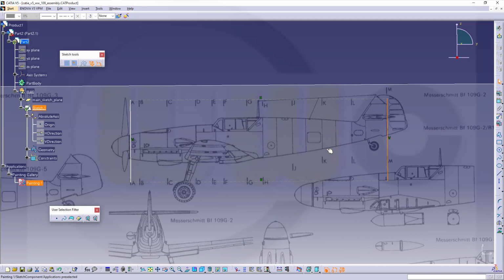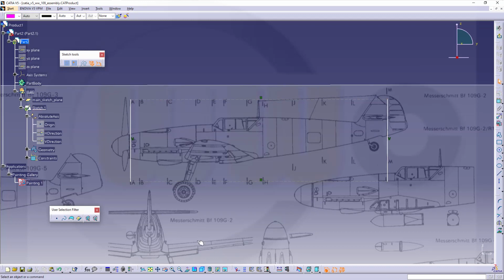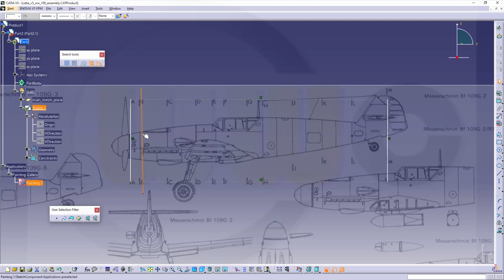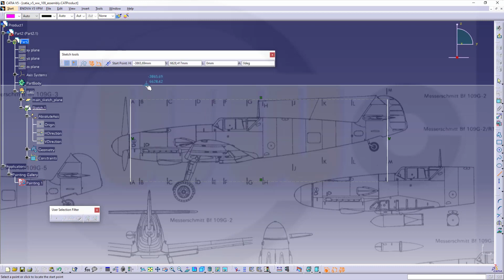Then I want to go for some lines. Let's view normal to that sketch. A line here, and I will, oh, that's not vertical. Okay, let's start with a line here. I will adjust them afterwards because that's faster like that.